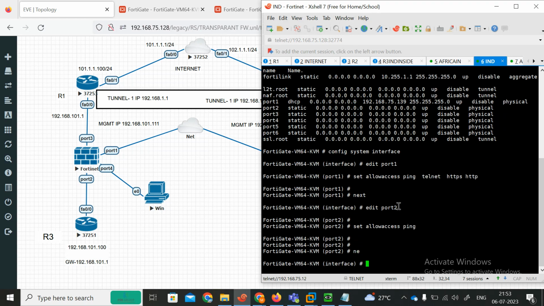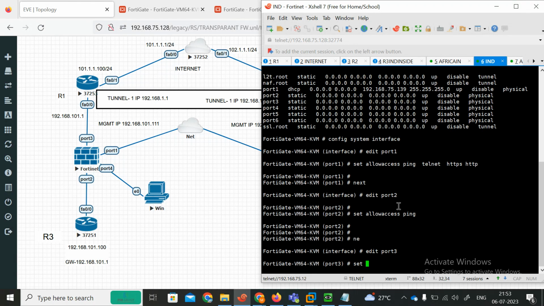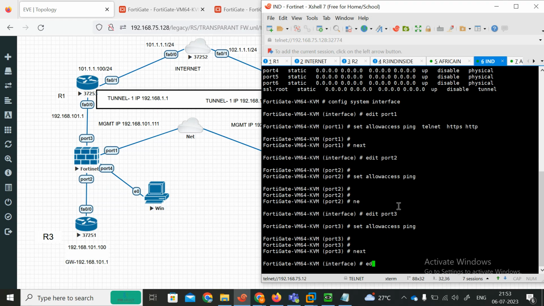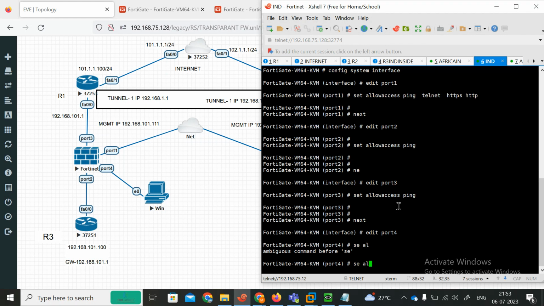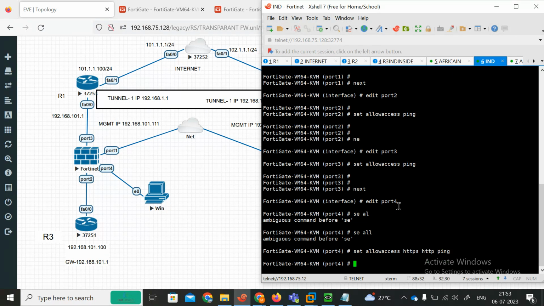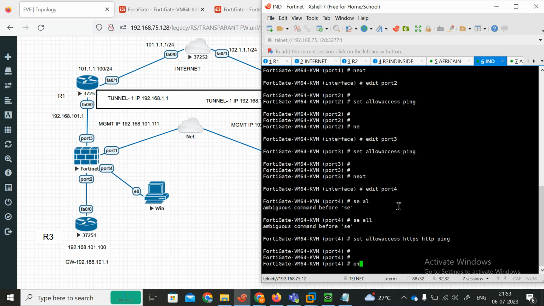Next, edit port number 3, set allow access ping. And next, edit port number 4, set allow access http ping.